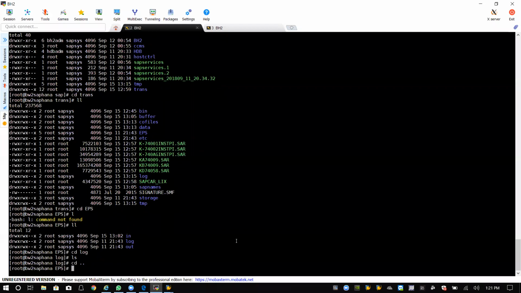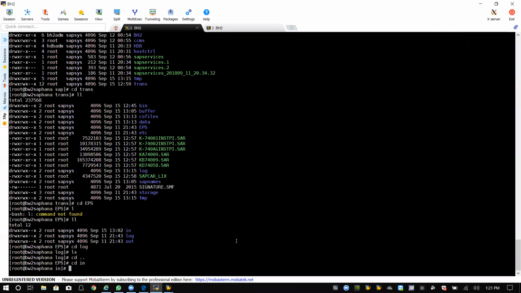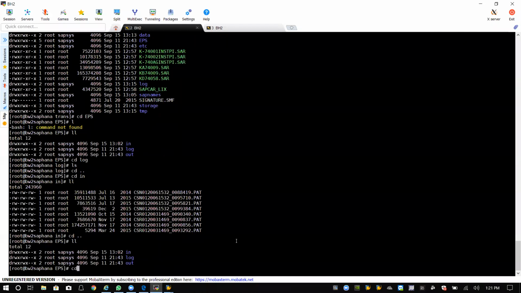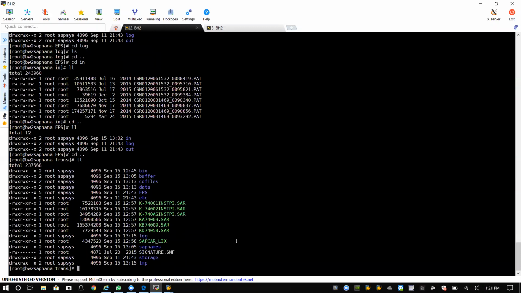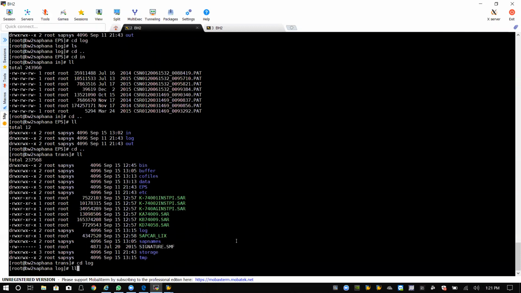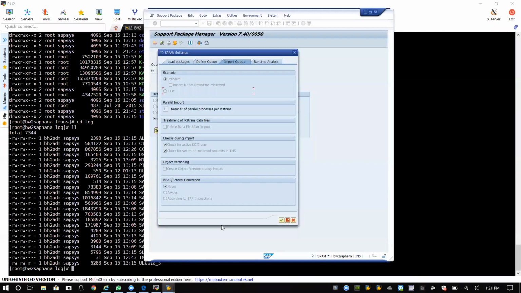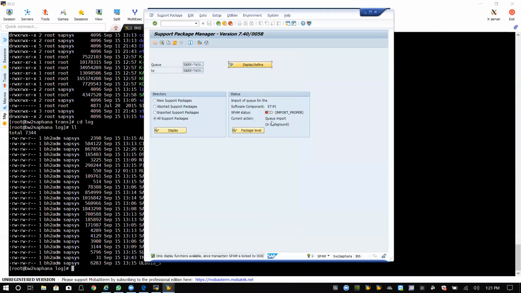Maybe it's not going to have a log because nothing has happened. It has not completed yet, or there's no failure yet. I think it will drop a log. Trans CD log, there you go. Instance log, I think. Why would you check the instance log? No, we're updating, so we're just doing the import proper.